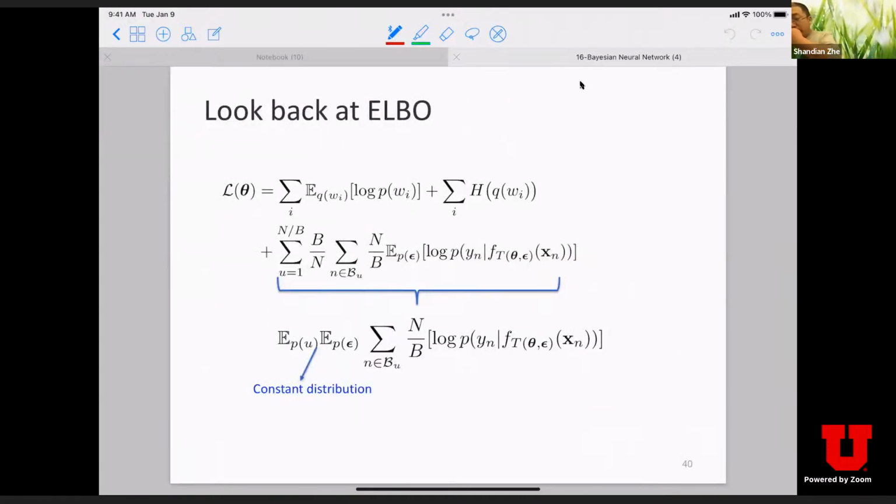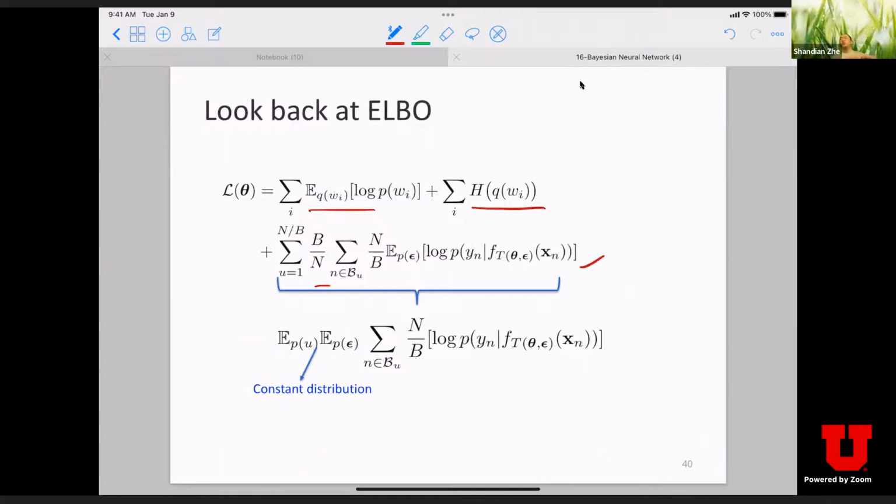Okay, so now we can look back at our variational evidence lower bound and try to apply the stochastic optimization framework to learn the variational approximate posterior distribution. We're going to couple both the data partitioning trick and the reparameterization trick. The first two terms, the expected log prior and entropy, have a closed form, so we don't need to worry about that. The key problem is the expected log likelihood, the summation of them over the entire training set.